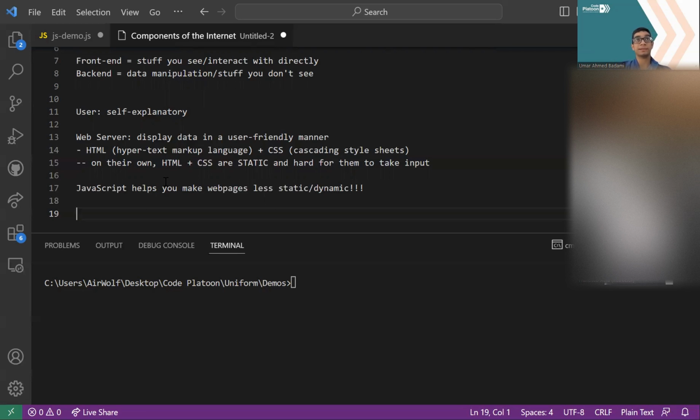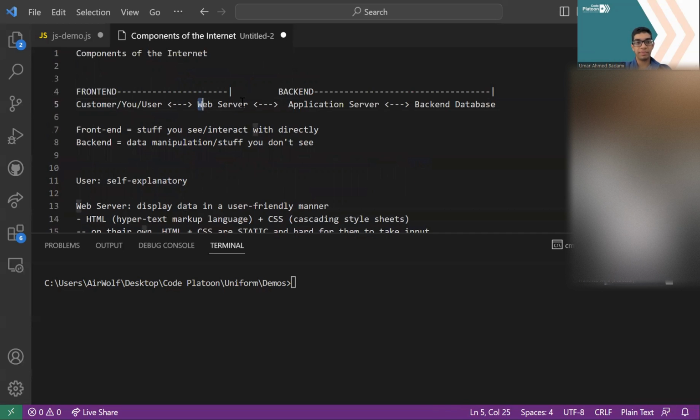It lets you interface with applications. You can use it to pull data, to create new data. So JavaScript helps you with this middle bit of interfacing between the front end and the back end.